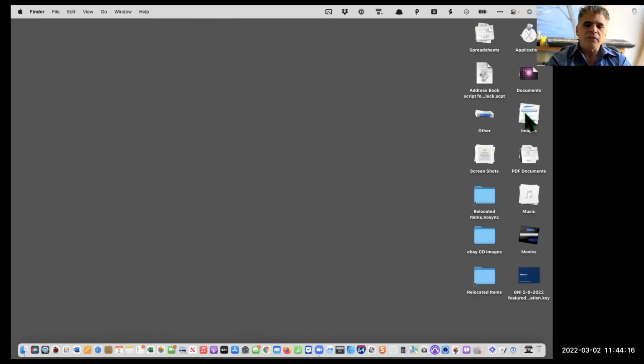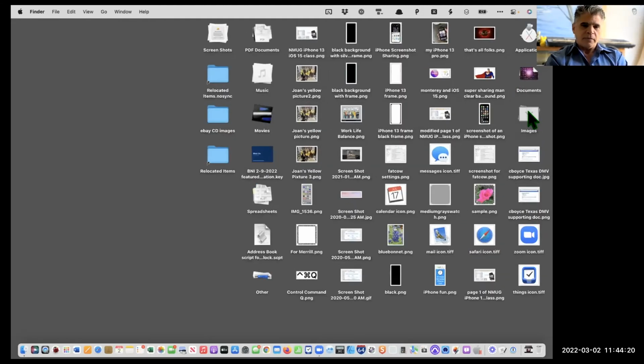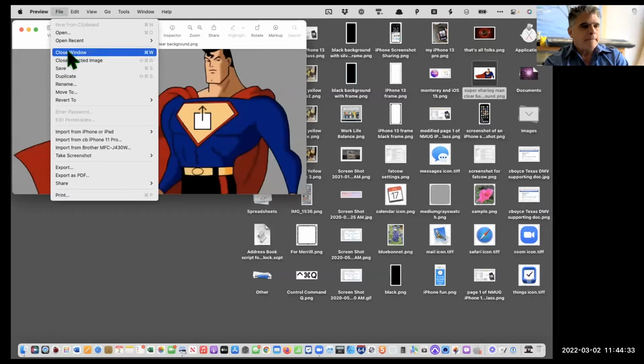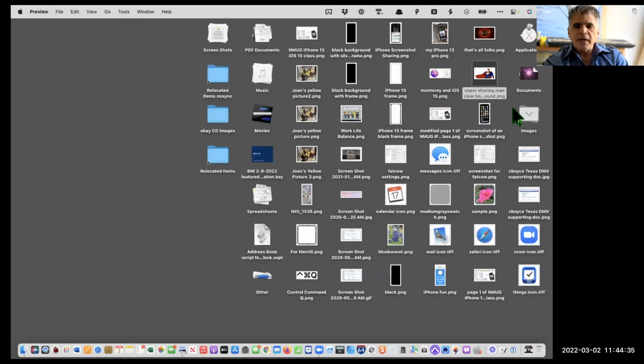If I click on the stack of images, just clicking once, they pop out. I can see the images. I can open up one of the images. If I wanted to open up, say, this one here, it just opens up as normal. But when I want to put the stack back, I can click on the stack.